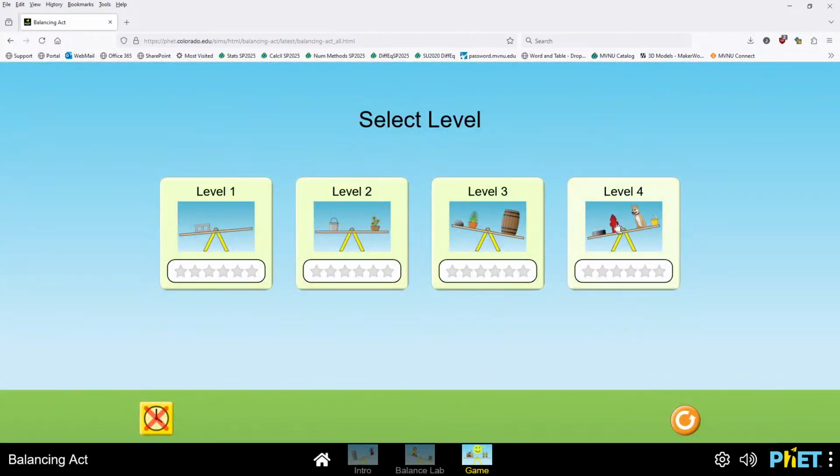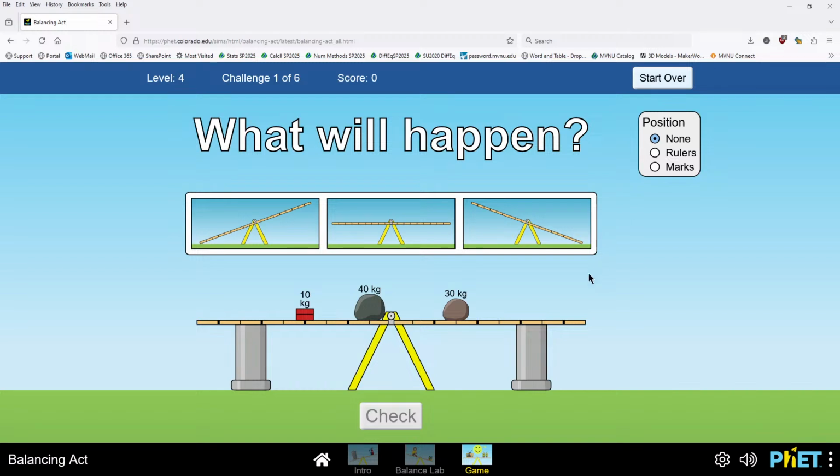And let's go to level 4. Level 4 is much more fun than any of the others. So you probably remember doing this as a kid. Is this going to tilt this way? Is it going to be balanced, or is it going to tilt this way? When I was a kid, and literally, this is what we did, is we had something that looked like this, a balance beam with a fulcrum in the middle, and it was marked off just like this, and we have little weights that hung off of it.